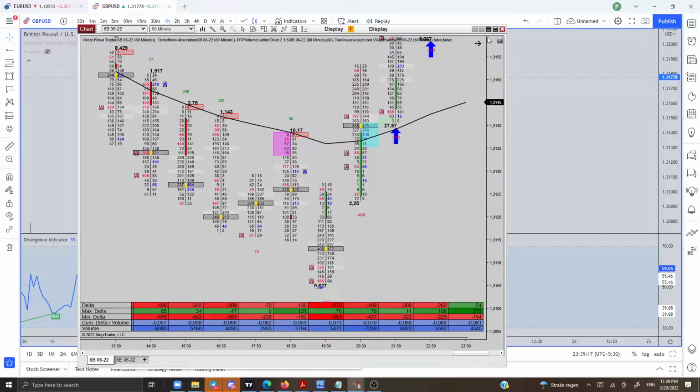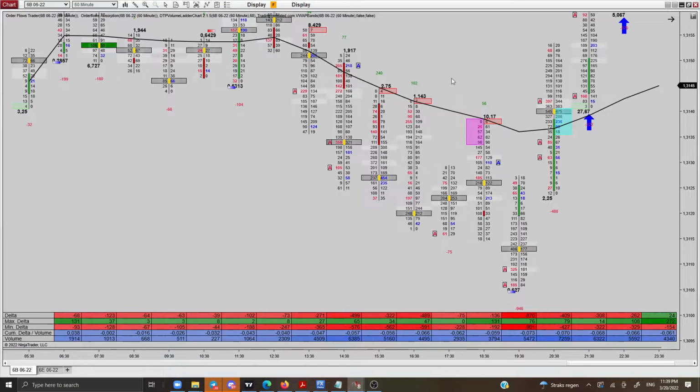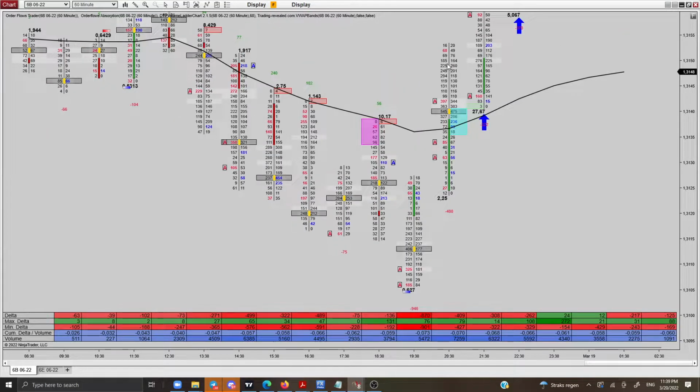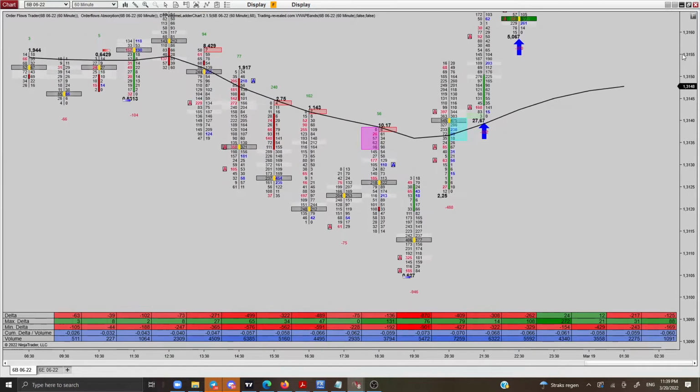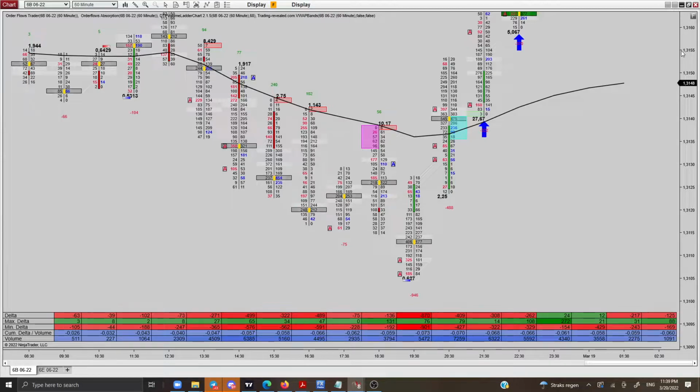Okay, this is the software we are using. The detailed video of the order flow footprint software will be coming next week. But for now, to get a brief intro, what is order flow footprint? In order flow footprint, we look into the futures chart. We have forex charts, we have futures charts. We look into the futures chart and we try to trade forex.